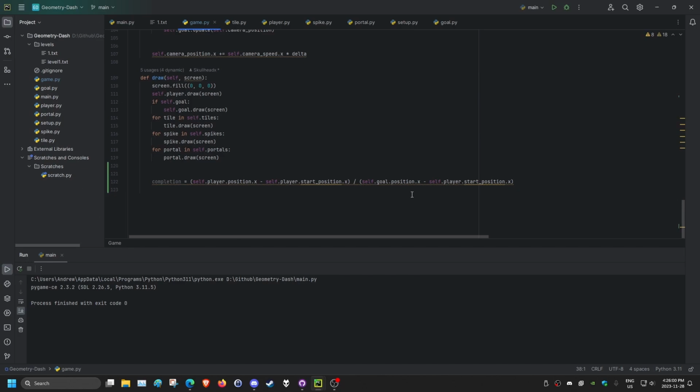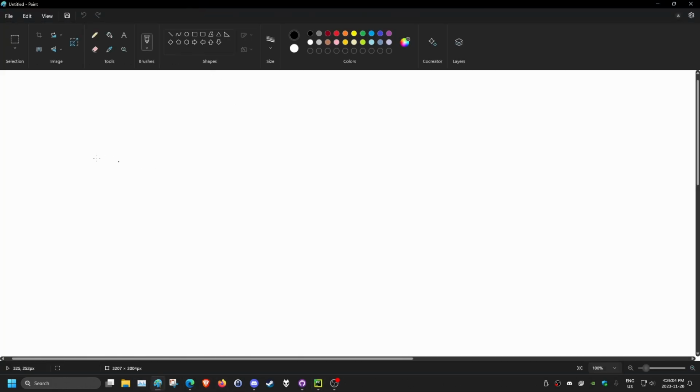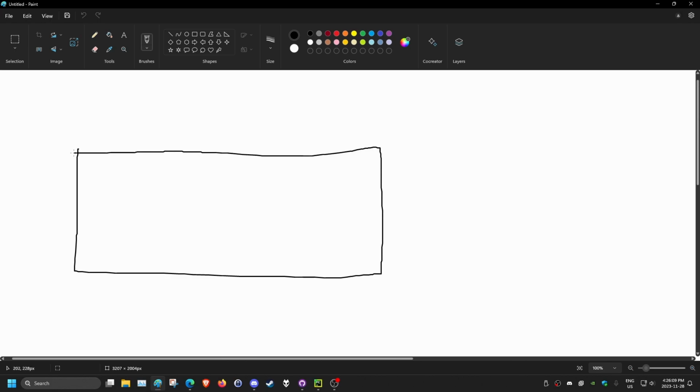We need to do this for a reason. If you were to have your game like this, your goal is obviously at the end here, so this is the goal's X position. And then we have the player starting over here, so this is the player's X position. We need to find how far we are along this map.